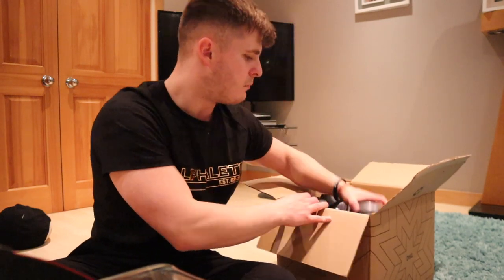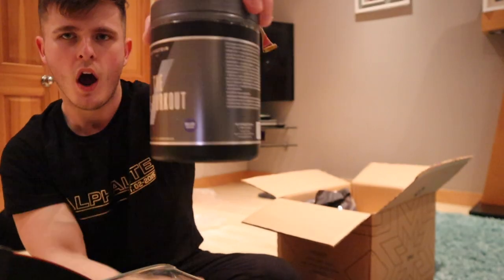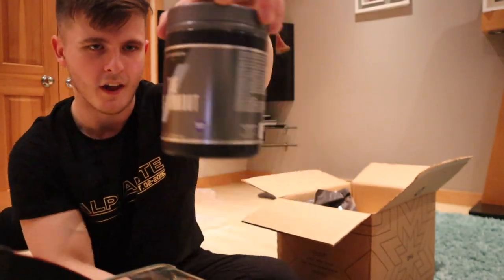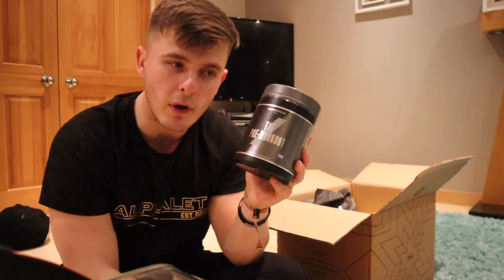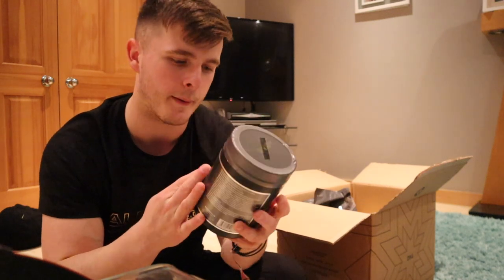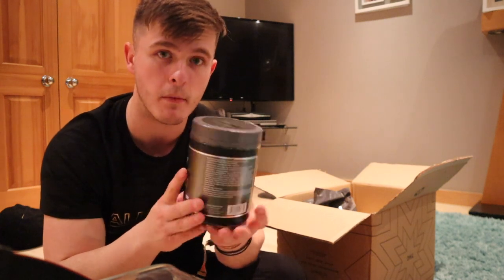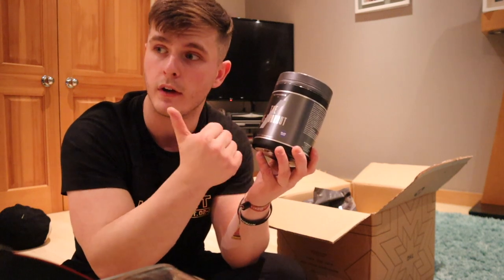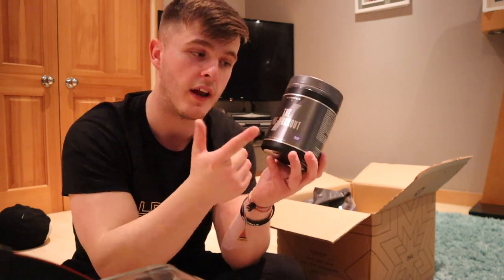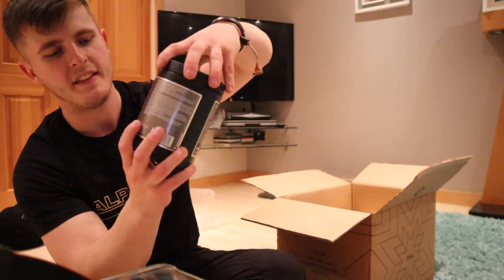So next up, moving on to the tubs, we have the pre-workout in the blue, a raspberry flavour. I forgot what flavour I ordered then. This is probably my favourite pre because I can use it every single day. I love the Pre-Workout Plus for intense sessions, like leg sessions and stuff like that, but I don't want to use it every single day. It's very high dosage stim, whereas this is a little bit more toned down. So I can use stuff like this in the grape flavour that you guys have seen, the cola flavour, and now this.